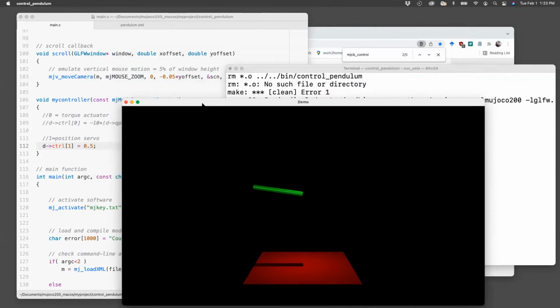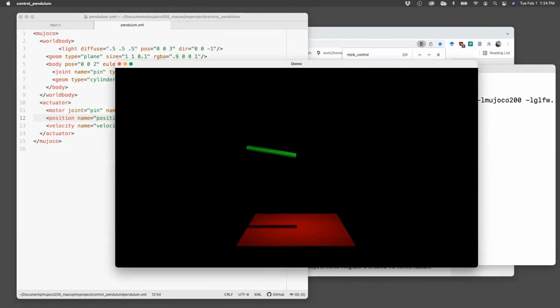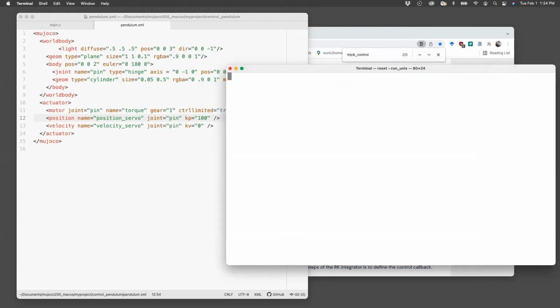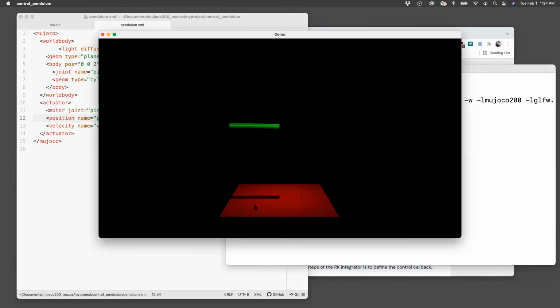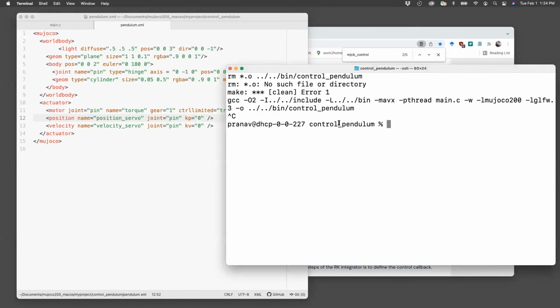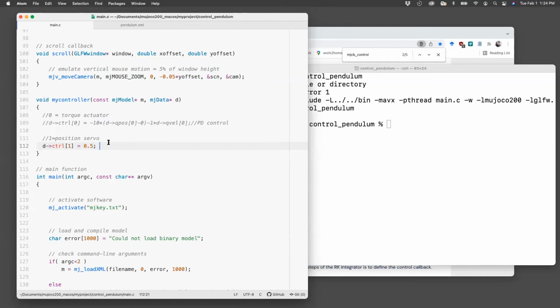It's fighting gravity. Let's change it to 100 and then run it again. Yeah, so that looks about right. Okay, so let's just put this back to 0, which again won't really work. It will just swing like a free pendulum.